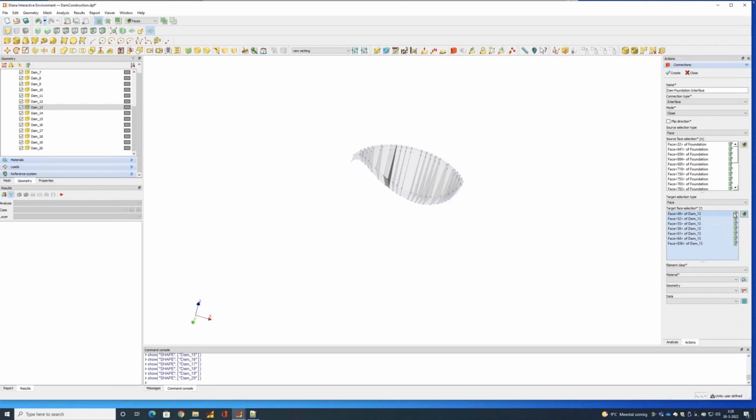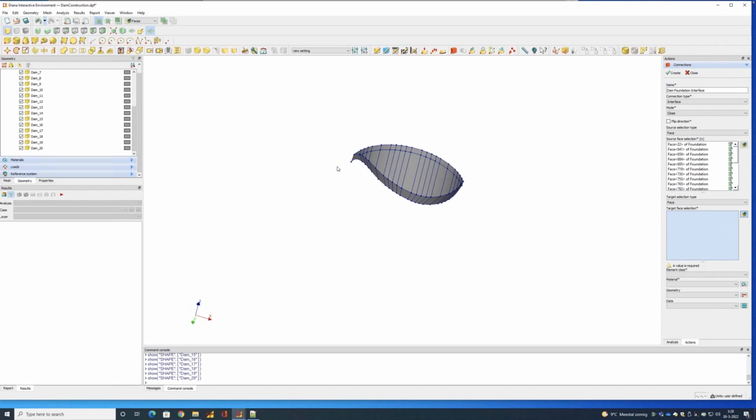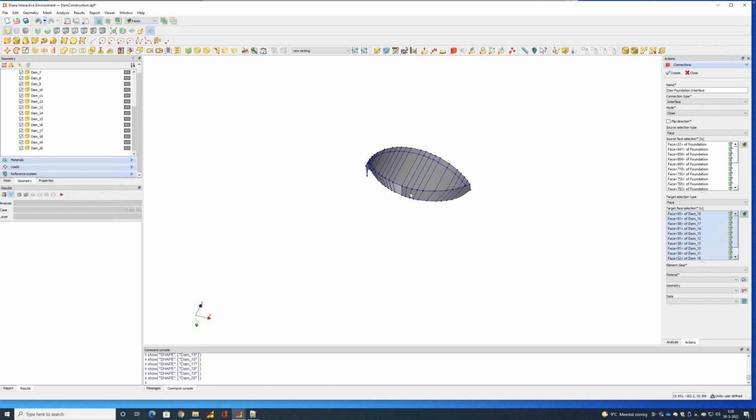I'm going to delete that because there was some selection already started. So I need to select the target, which is the bottom of every dam segment. You can rotate your dam to facilitate this in the meantime. This is one way of doing it. There are definitely smarter ways, but I just want to show you step by step how you can achieve that.